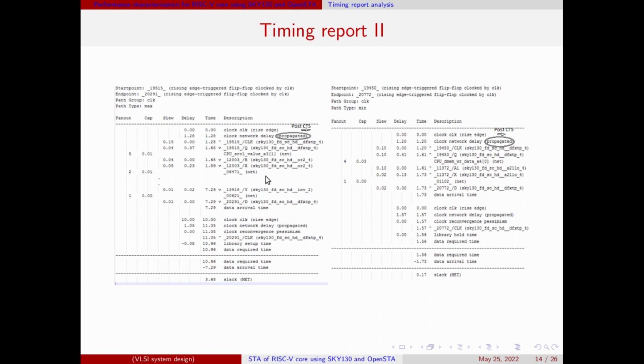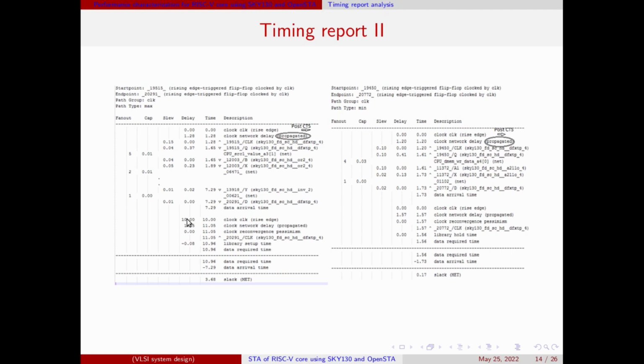In this part the clock network delay in the launch flop path is this much, and the clock network delay for the data required time is this much. This shows the clock network delay for the launch flop for the whole analysis, and this shows the clock network delay for the capture clock path of the whole analysis. One thing I want to mention is that I used the same min and max library for our analysis, and that's why our clock reconvergence pessimism is 0.